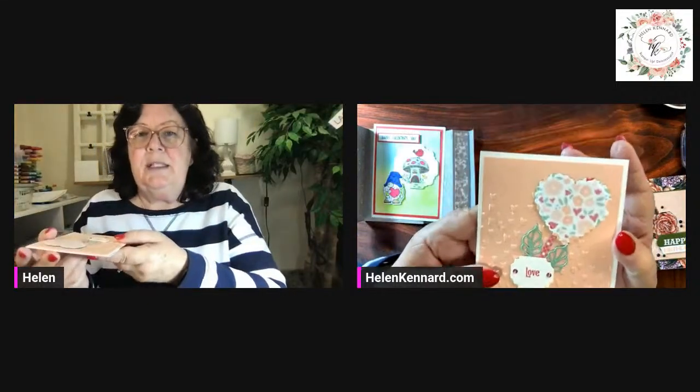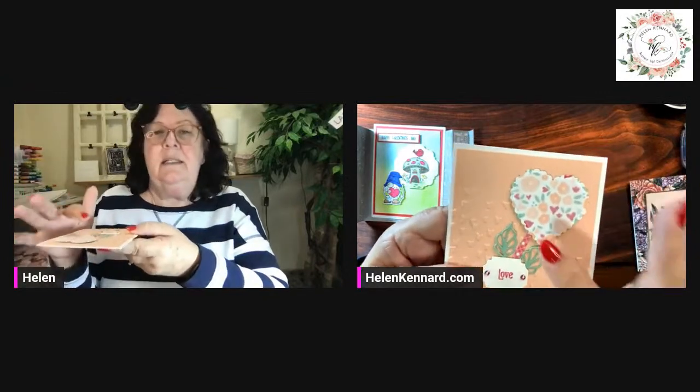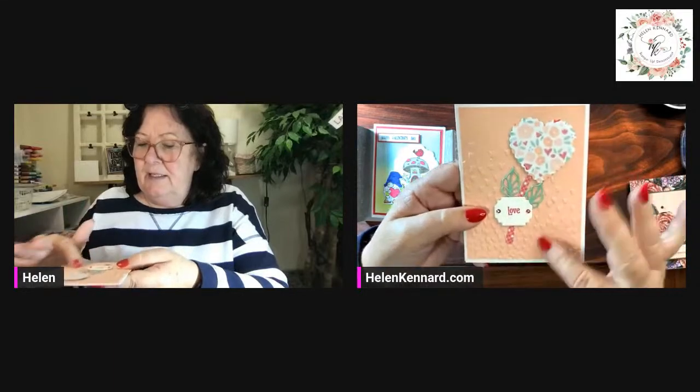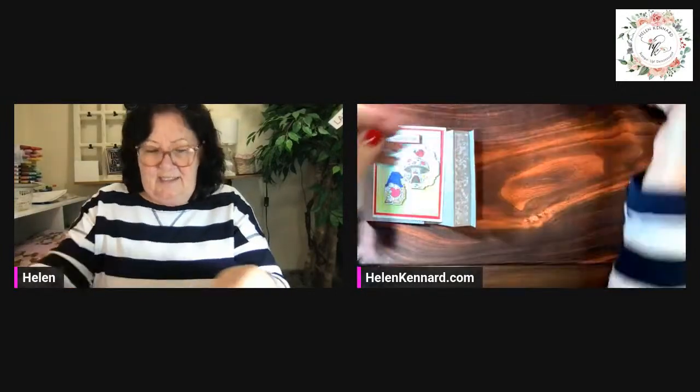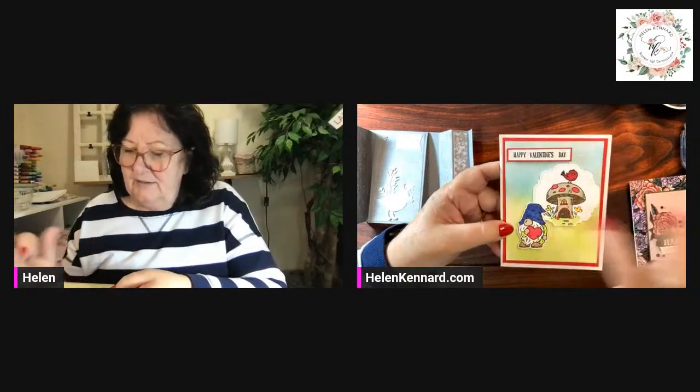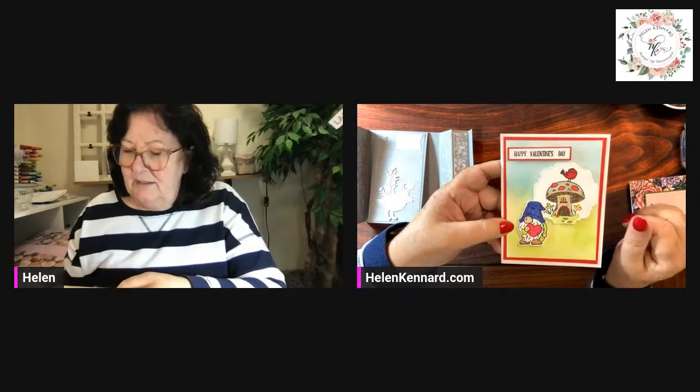Let me put this up here so maybe you can see it. But do you see the flowers and the punches and the little embossing that looks like hearts? Happy Valentine's Day. This one was by Nanette. Really, really cute. Happy Valentine's Day. And it's got the little gnomes. Doesn't that just make your heart so happy?